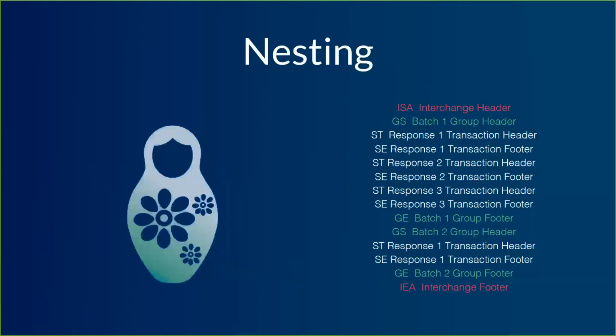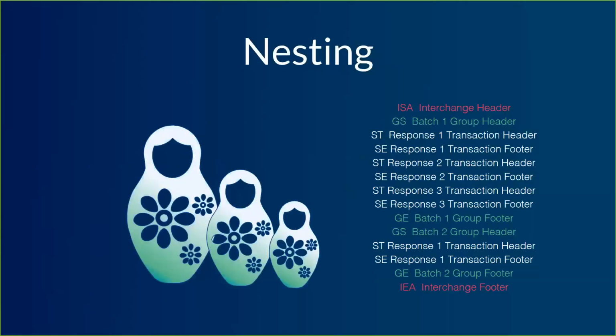The first one is called nesting. This is something we're going to lean on a lot, especially in the 999 transaction. If you look on the right, you'll see that at the top and the bottom of this envelope section, we've got this ISA and an IEA at the bottom, and between the two of them, they bracket everything else. This is what's called a header and a footer. So there's going to be something at the top and something at the bottom defining the beginning and ending of a transaction so that somebody knows that they've got the whole thing.